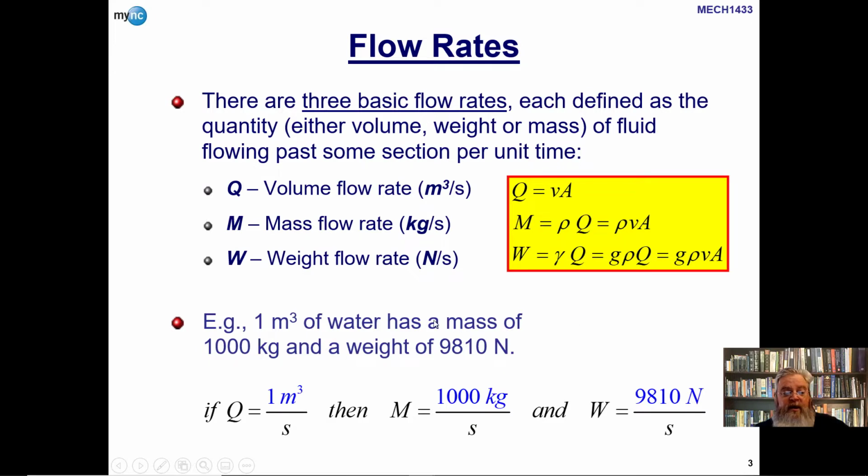So, for example, if a cubic meter of water flows past a point in 1 second, the flow rate is 1 cubic meter per second. But the mass flow rate would be, well, what's the mass of a cubic meter of water? Isn't that 1,000 kilograms? So that equivalent quantity of water could be called 1,000 kilograms instead of a cubic meter of water. Not just different units, but a different quantity, in fact. And finally, a weight-based flow rate: if it's 1,000 kilograms per second that's flowing, that's 9810 newtons of water per second in a weight-based approach.